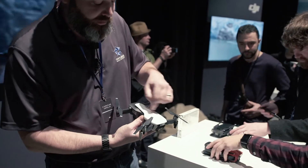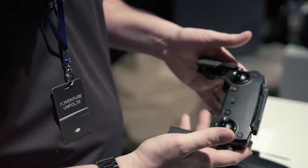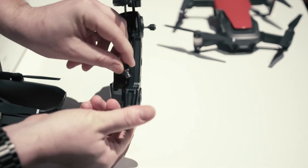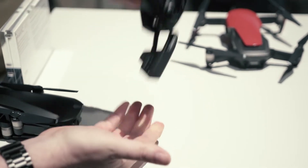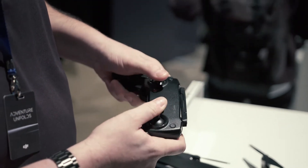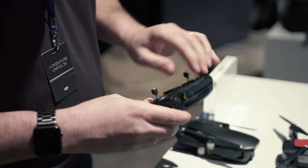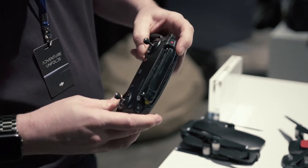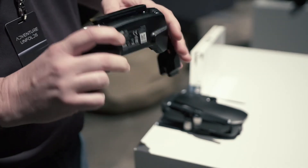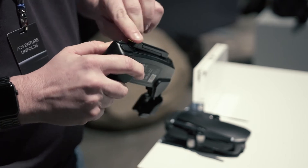The transmitter looks very similar to the Spark transmitter with a couple of major differences. The sticks are removable — they stick in and now it folds flush and flat, which is really nice, and they have a good feel with a little more throw than the Mavic sticks. There's a pan knob but no adjustment knob on this side, so adjusting settings without that knob is going to be interesting. Once again we're stepping into the consumer world and away from prosumer and pro.